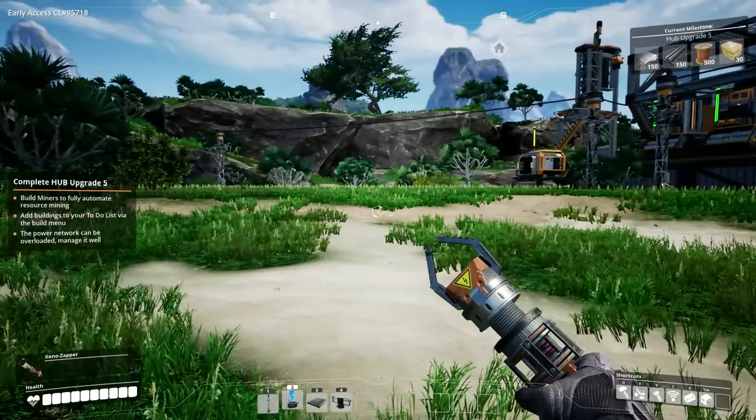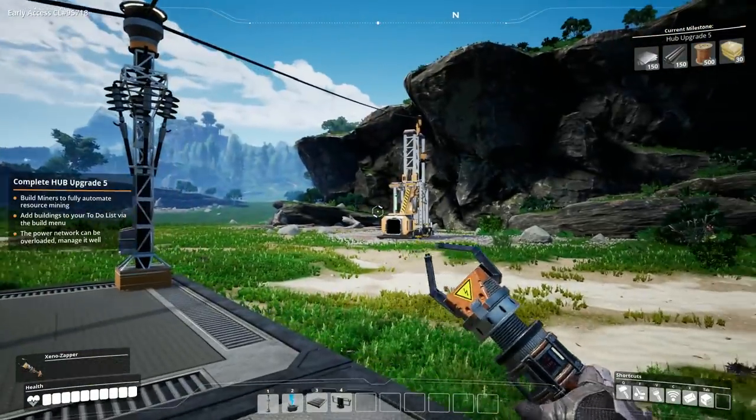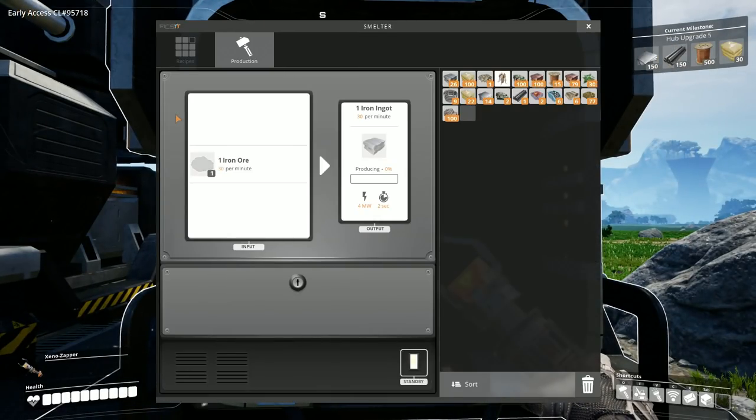Fantastic. That works for me. Alrighty then. So, these are the wrong way round. That's iron over there. I'm going to convey my iron. I'm going to swap this one to iron. Configure smelter. Iron. Yes. I'm going to turn it on. It has got the power. But now I need the conveyors.